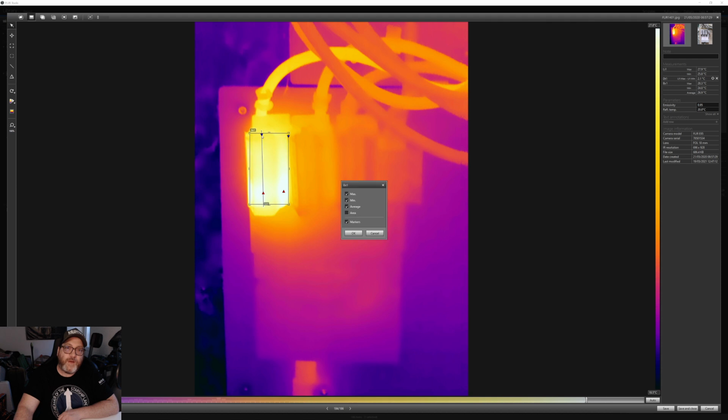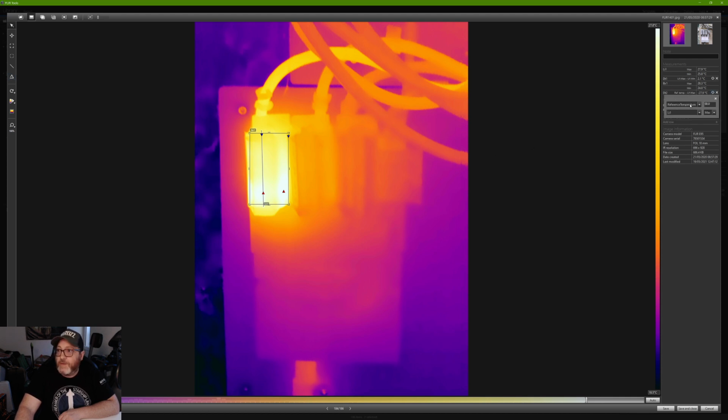I can go to the parameters and remove the average again, and I can then add another delta just for the box. So we'll add this delta here, and we'll go okay, box 1 and box 1, and we'll go again maximum to minimum, and we'll go right, what's the delta there? And you can see here there's a 4.3. That's a significant difference from my line profile.